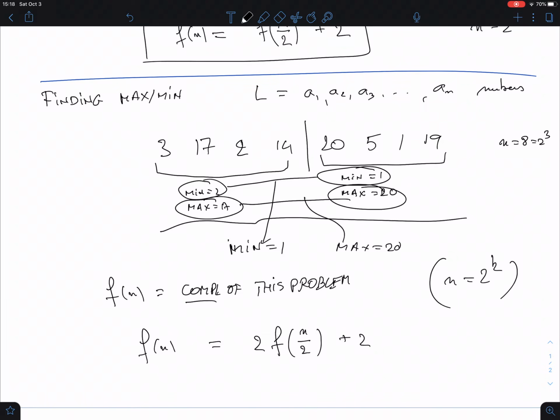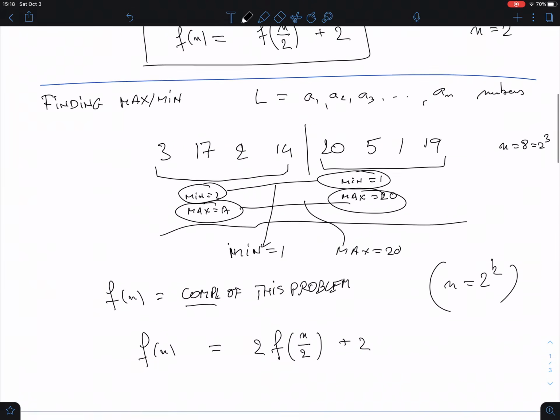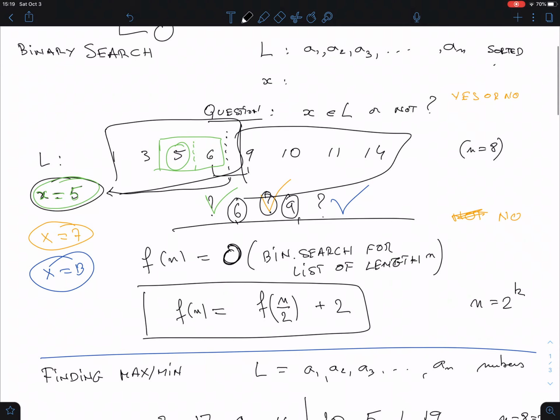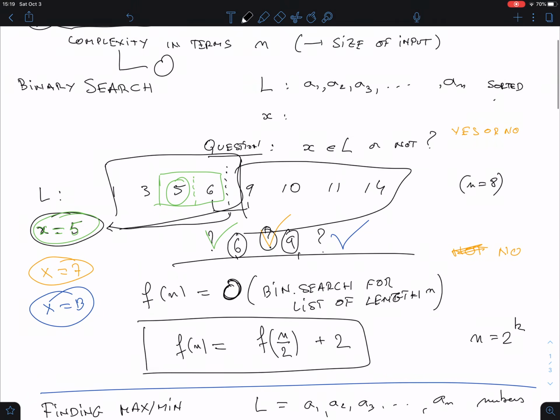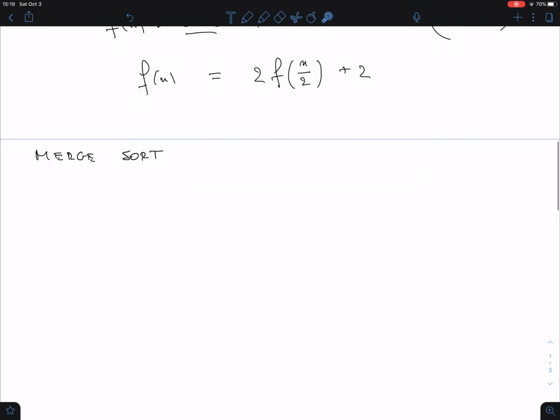Let's see. Okay, the next one we saw rather recently, that's the merge sort. And here, of course, is a sorting algorithm, and I already told you it's a very important thing to have sorting, because otherwise the binary search doesn't work. So if you want to apply the binary search, you have to first sort. Right? And if sorting is very expensive, then the binary search is not going to be so helpful to do it. But you'll see we have good sorting, and merge sort is one of them.